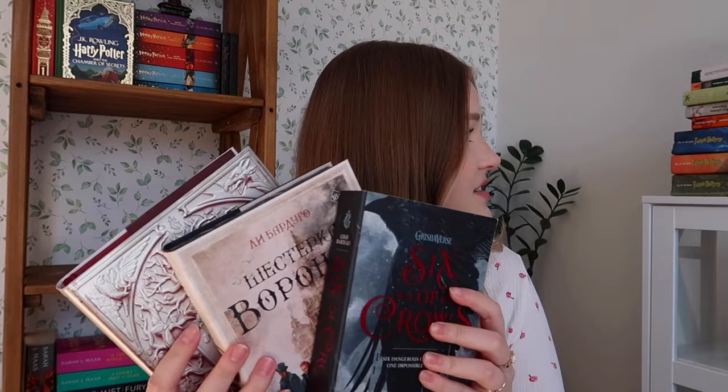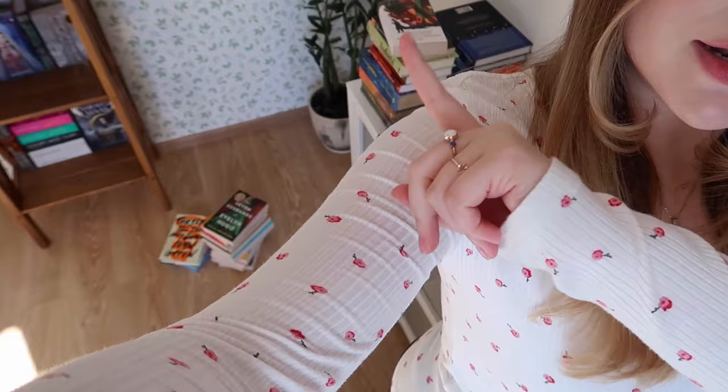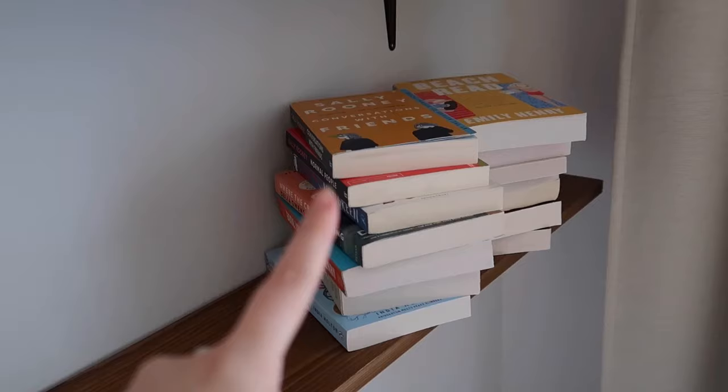Should I move it down to the bottom shelf — book jail? I'm not sure about my Sarah J. Maas shelf; the books just don't complement each other. I really need the entire ACOTAR series. I need to take care of my Leigh Bardugo books first — I only have three books. I think it's good enough. Done with my fantasy shelf, and now the rest of the books. My lamp is just going to stay here — perfect.